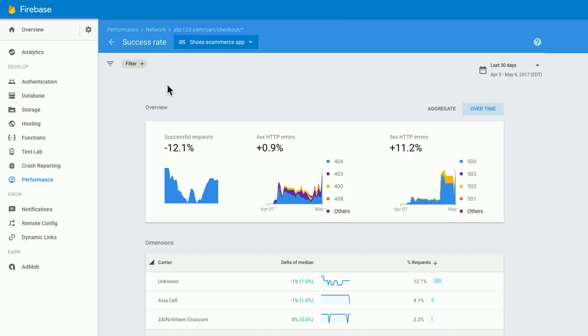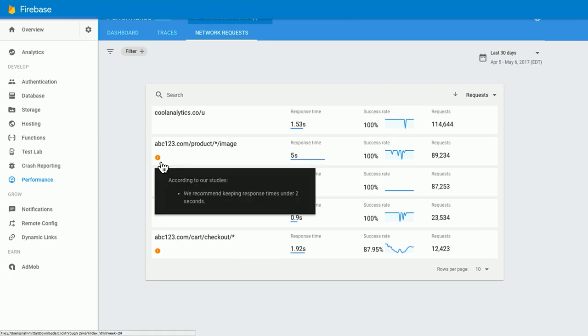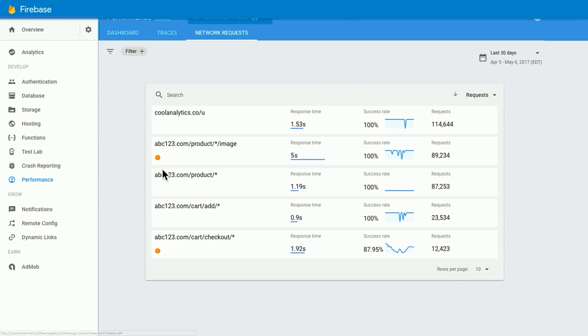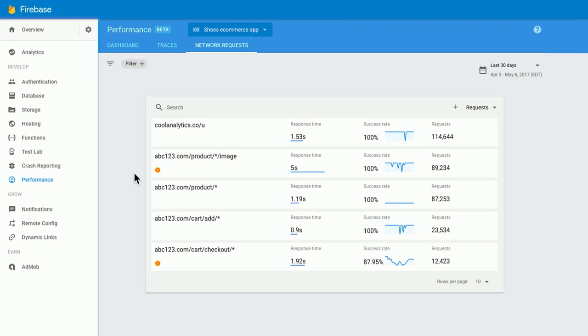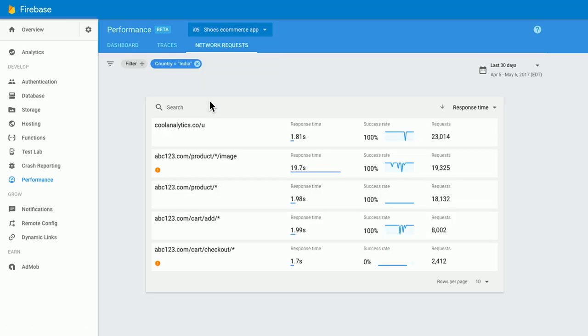Great. Now, if I click back to network and look at the other warning that complains that my latency is too high, I think that this has also something to do with my users from India, because I didn't see this before. But the way I can confirm this is by filtering by the country. So here, any of the dimensions that we collect, you're actually able to filter by them. So I'm going to go ahead and choose country, India. And now I see the same data only filtered by Indian users, and I can see that the image service is way, way, way higher. It's about 20 seconds on median. That's obviously something we need to fix.